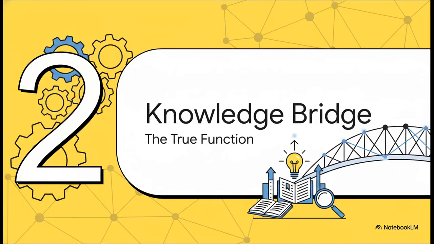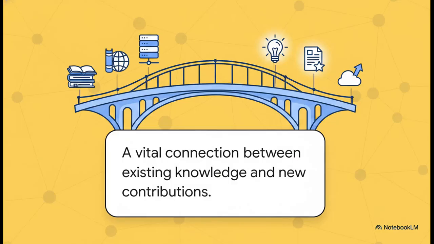Moving right along to Section 2, True Function, Knowledge Bridge. So what does this all mean? The absolutely crucial point here is that a literature review is essentially a knowledge bridge. It serves as the vital connection between everything that has already been established in your field and the brand new academic contribution you are trying to make. Remember, your thesis does not exist in a vacuum. By building this bridge, you're proving your grasp of the intellectual context, the theoretical approaches, and the ongoing debates. You are showing that you're continuing a respected academic tradition.